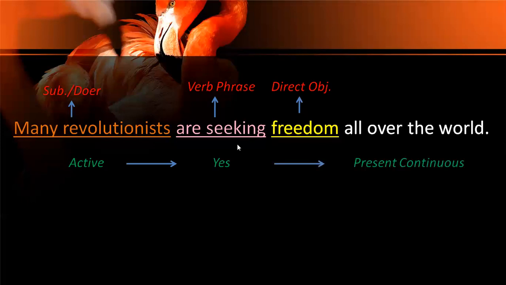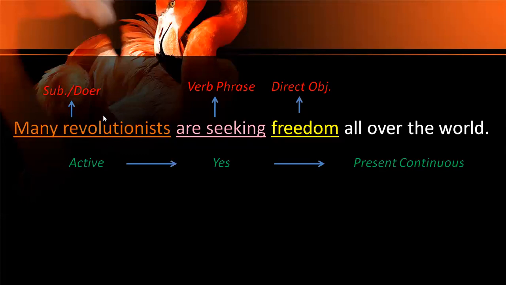But what tense is it? It is a present continuous tense. How can we tell? Look at the verb phrase. We have the verb to be and then the main verb with -ing, so it is a present continuous tense. Why present, not past? Because it is are, not were. Now, how can we change it into passive?